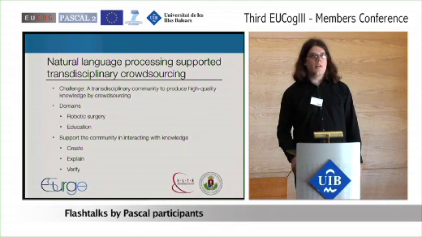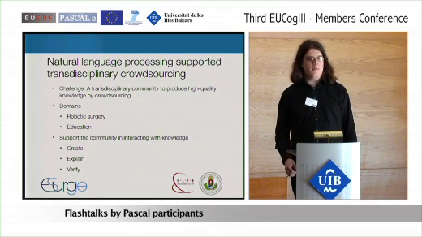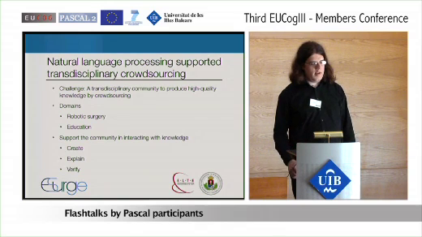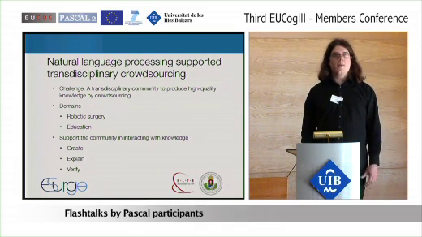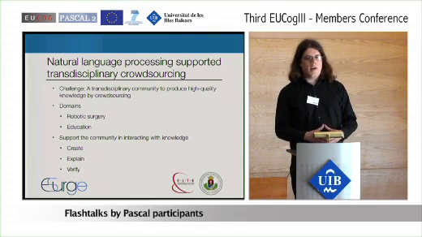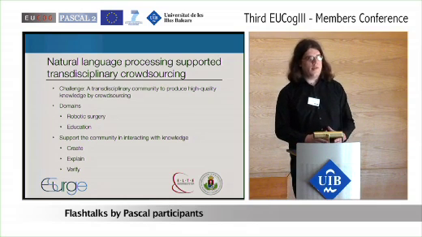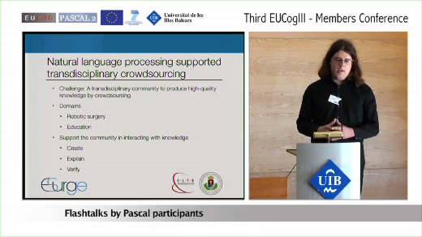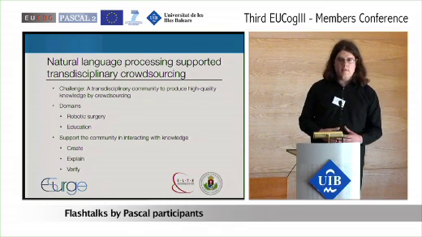We help them create new knowledge by collecting lots of information from the web for them to start with, and we help them understand each other because, for example, in robotic surgery, there are roboticists, surgeons, lawyers, and of course the patients, and they don't understand each other's terminology. So what we do, we explain it to them using natural language processing, and we also verify knowledge.